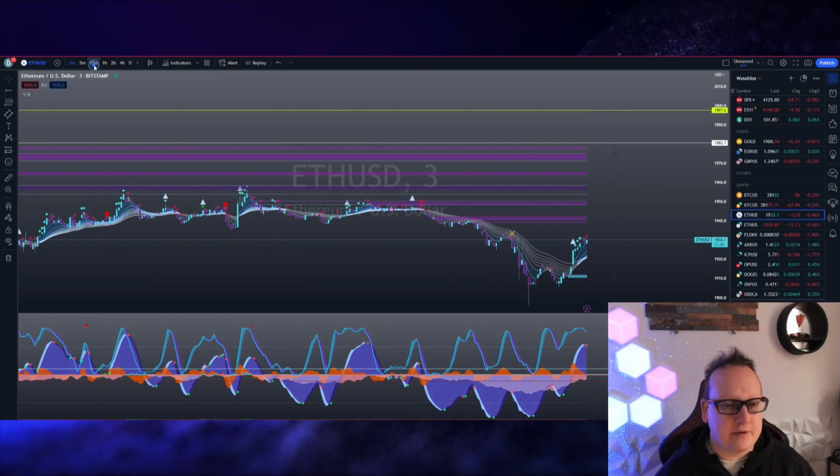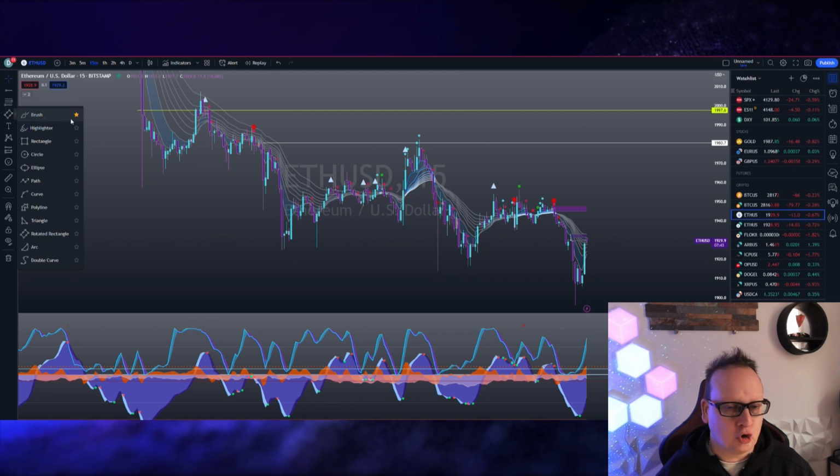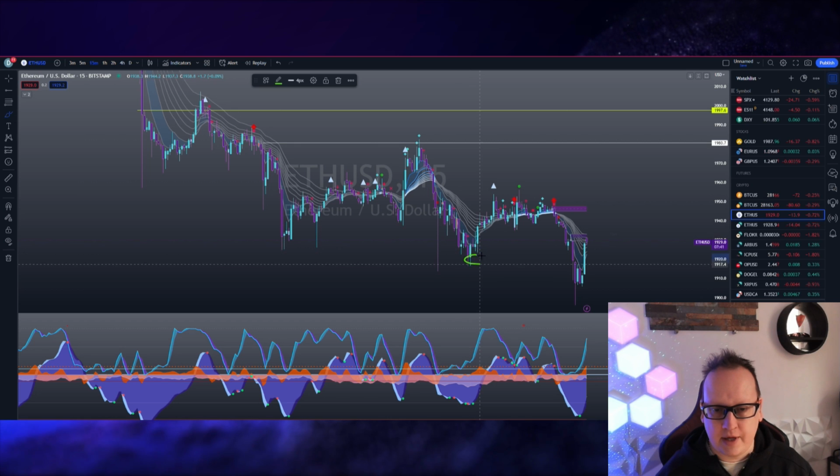So if we go to the 15-minute charts, we absolutely came down and touched this area several times. 1925. We sunk below it this morning, but we came back up. Order block, which was the selling pressure we've just touched now at 1930.